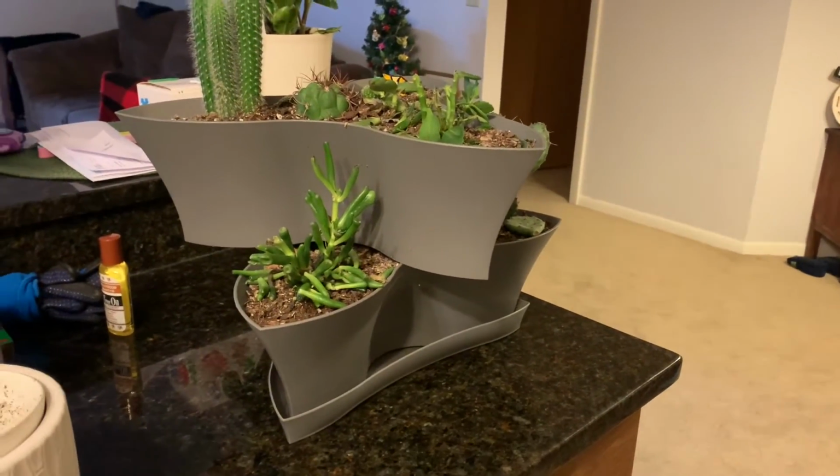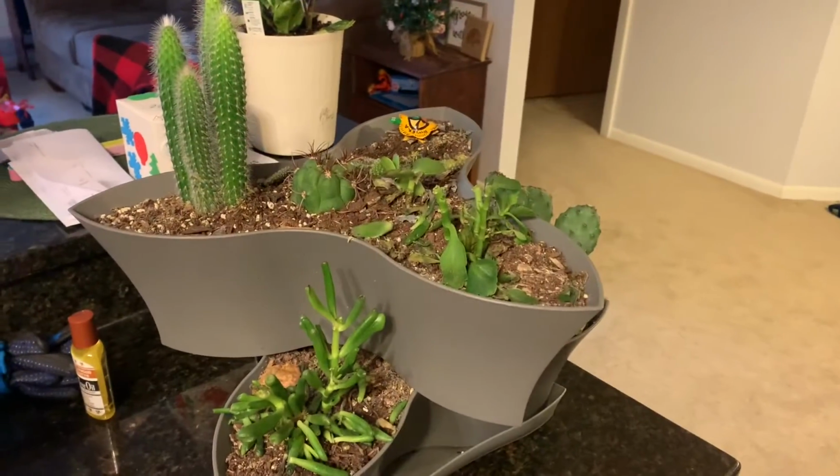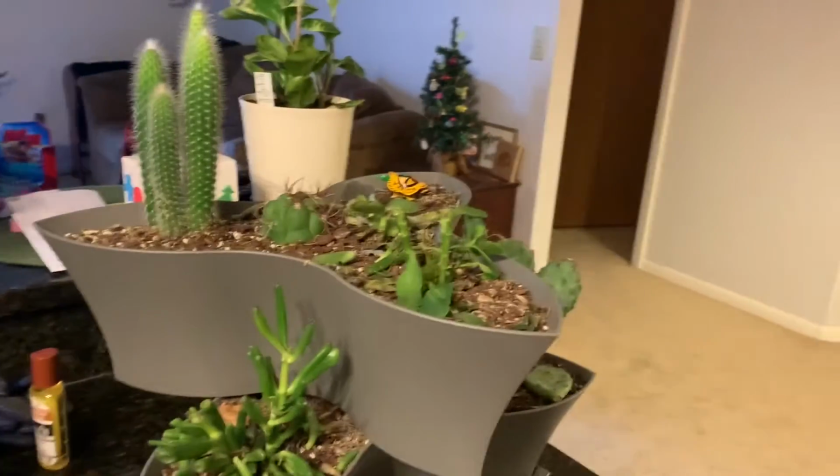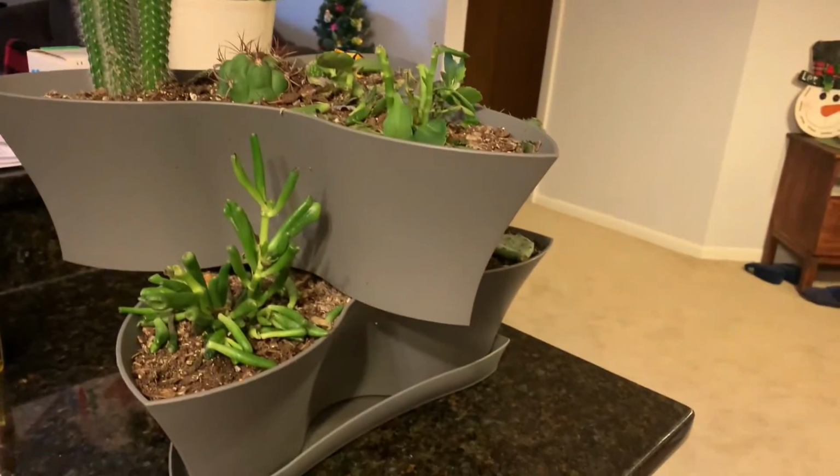So just going to do that as soon as Nico goes down for a nap, and then I'm going to wrap some presents too, but he needs to be all the way asleep for that. So I'm going to do this first because I don't think it's going to take me too terribly long.